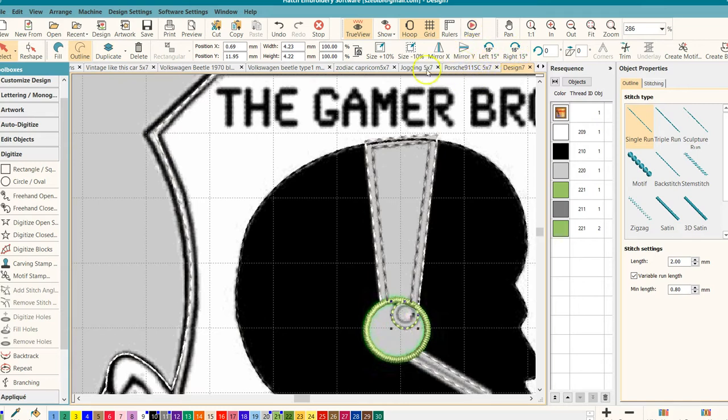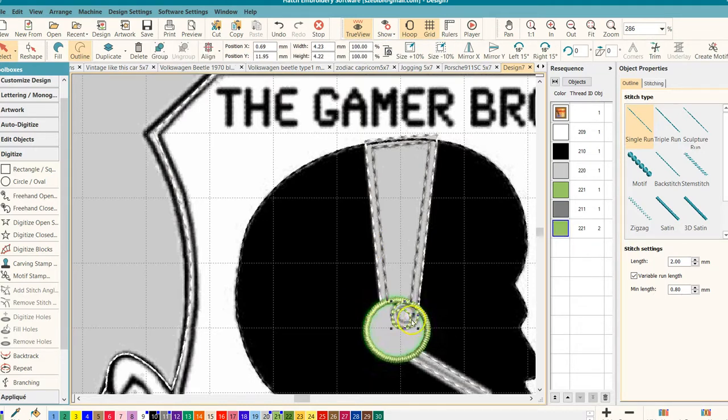Now I shrink it by twice 10%, even 3 times, and then I click on this one as well, so they are both selected, and I align them here, the centers, and here it is. So now they are both selected. Now I just change the color to darker gray, and here it is.